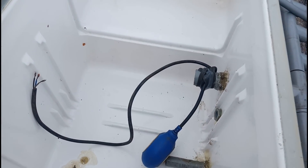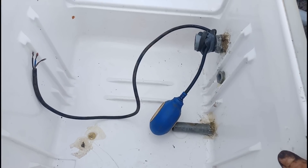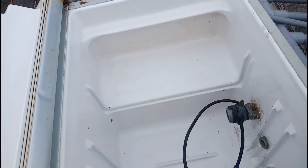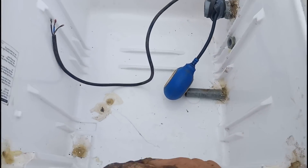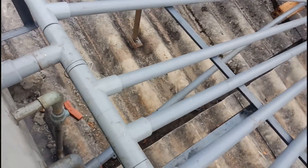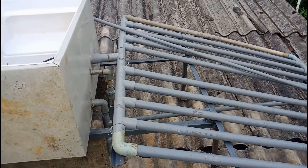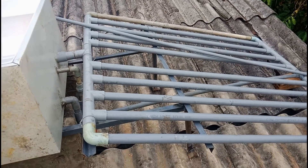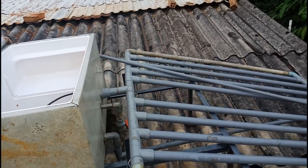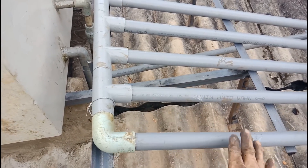Sẽ dùng cái bơm hồ cá là con suất lớn, vì là mình chạy cho cái này là vừa. Đây là toàn cảnh cho nó. Cái này mình lau sạch nó đi rồi mình bơm nước. Cái này cũng đơn giản. Được cái này trời mưa, trời nó râm. Nằm trên mái này nó không có ăn nắng. Bây giờ mình lấy sơn, sơn lại cái này thành màu đen cho nó hấp thụ nhiệt.